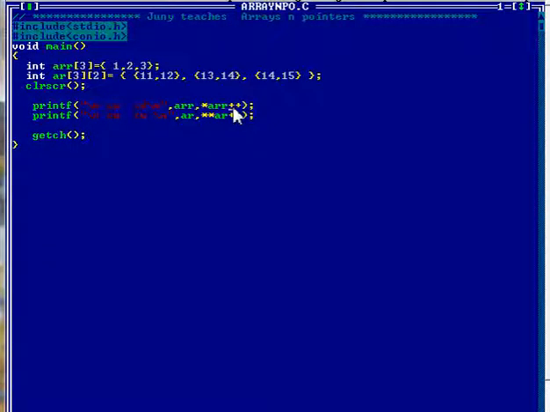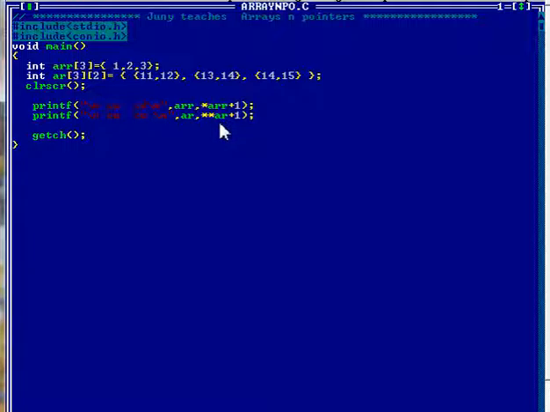We say ARR plus 1. That means where ARR is, what is the address of ARR, plus 1 to that, and give me that's the address of 2 here. Give me the value of that. But don't change ARR. But if you say ARR plus plus, this means we're saying compiler, change the value of ARR to ARR plus 1, and give me the value of that. But it cannot increment ARR because it's a constant pointer. This is the difference between normal pointers and array pointers.